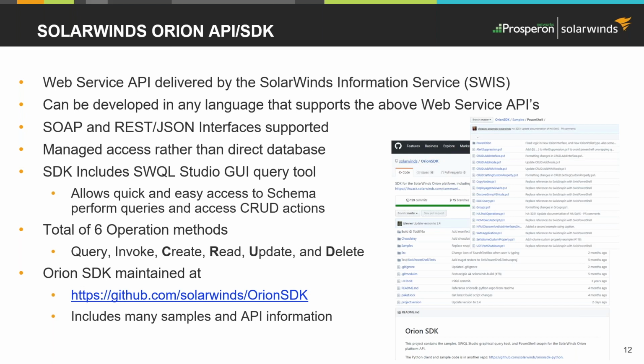You get access to the SQL Studio, and this is a CRUD interface API. So we are able to create, read, update, and delete objects and interactions with the operations of Orion and the data within it. So it's a very powerful interface. Ishmael, you're going to be showing the link to GitHub, so I shall move on from that. A very good and useful resource for you to be utilizing.